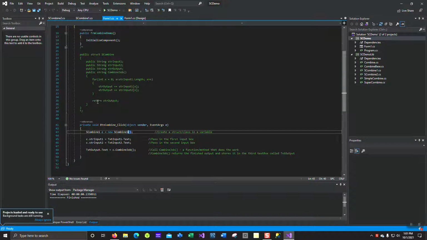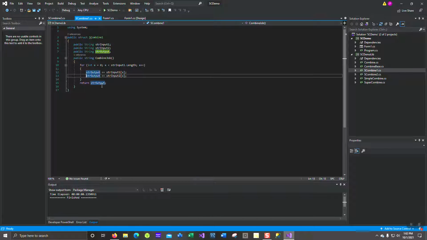I have it commented out here, but you notice that we have a structure and it's called scombine, and I have this showing here, but instead of having scombine come from this, I have it coming from over here in a file, and this one is called scombine1, and it's right here.